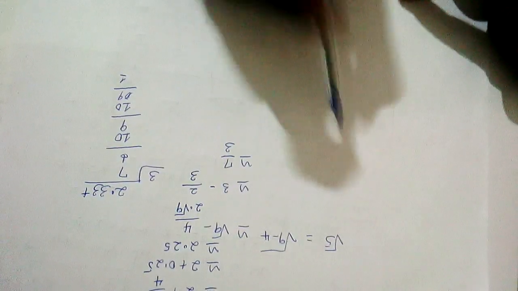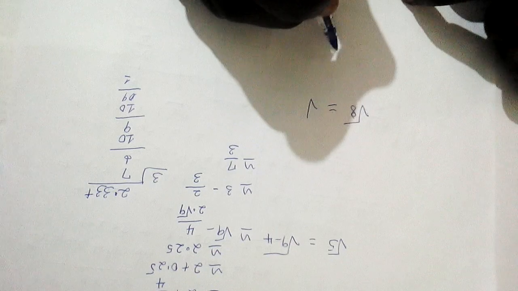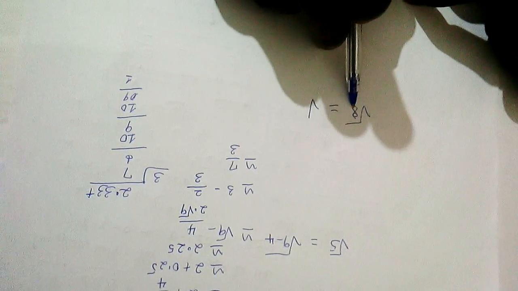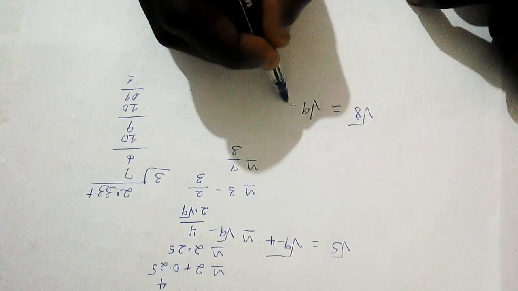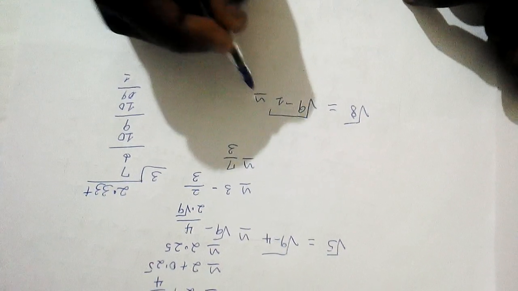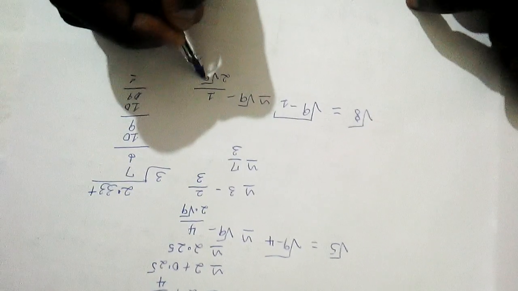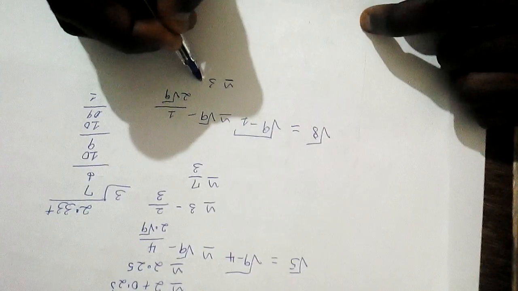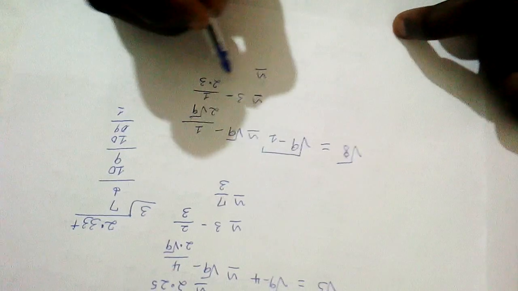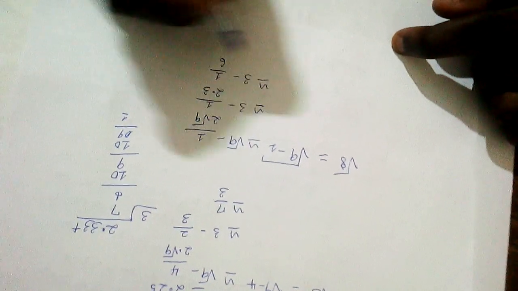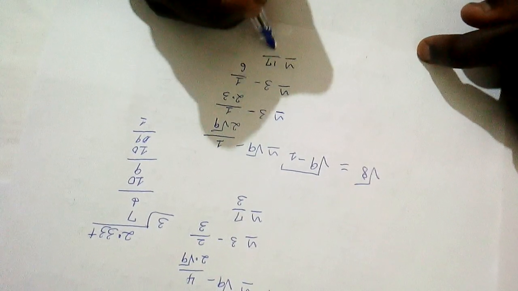Now let us now look at another example. The square root of 8 is equal to the square root of, now I'm not going to write it as 4 plus 4 because 4 is very far from it, but the closest perfect square is 9, so I'll just write it as 9 minus 1. So this will be approximately equal to the square root of 9 minus 1 divided by 2 times the square root of 9. So this is approximately 3 minus 1 divided by 2 times 3, which is approximately 3 minus 1 divided by 6. Yes, so it's approximately 18 minus 1, 17 divided by 6.